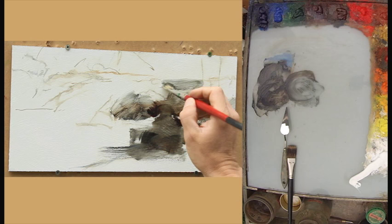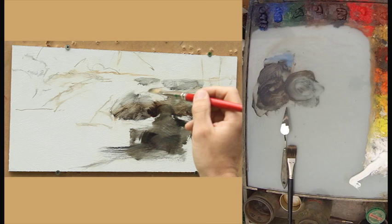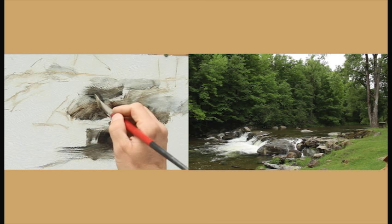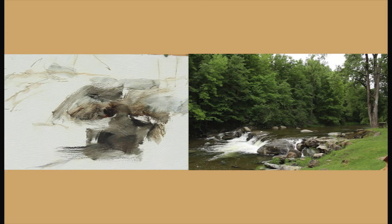In terms of my mediums and solvents, when I'm outside I like the real turpentine — the triple rectified or the pure gum spirits of turpentine; it goes by a few of those names. The good stuff, I call it. It evaporates very quickly, so these layers will set up very quickly on this canvas. That's a key approach to working on these slicker oil surfaces — you need to allow these layers to set up. When we're outside, it helps if they can set up quicker, which is what the turp is good at doing for these initial washes.